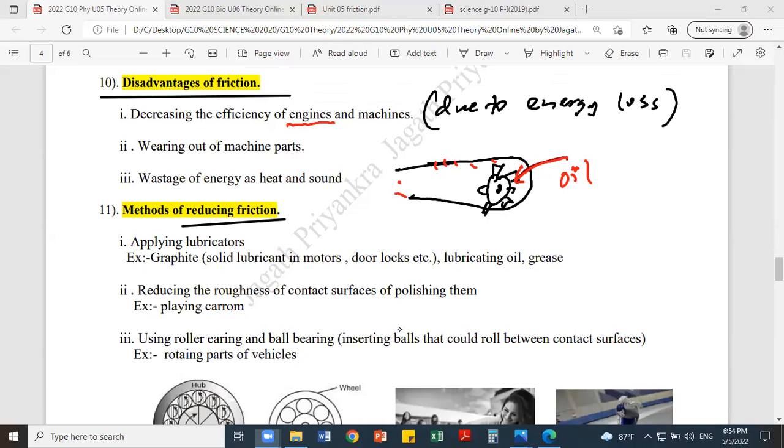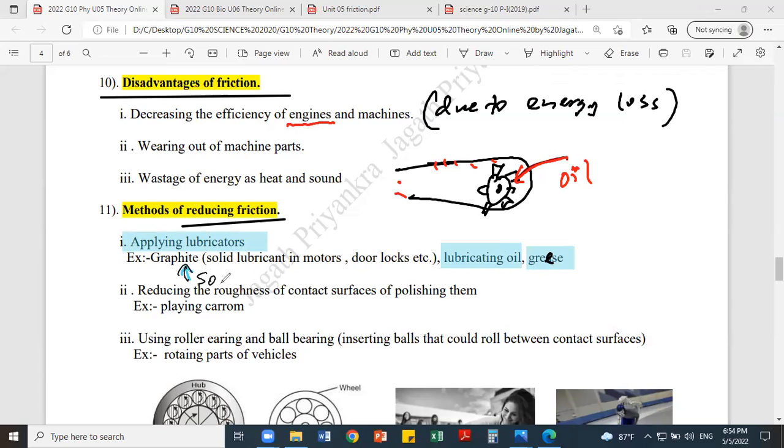Can you see number 1, lubricating oil, highlighted now? I told in which instances lubricating oil is used. Some of you use grease. So these are the methods of applying lubricants. There are two types of lubricants: solid lubricants and liquid lubricants. A solid lubricant is graphite. If you want, you can put an arrow towards graphite. Graphite is a solid lubricant.